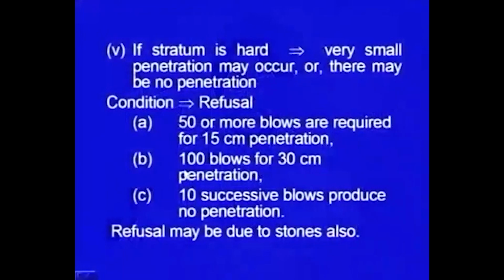The second condition is 100 blows required for 30 centimeter penetration, and the third condition is if 10 successive blows produce no penetration, then also we must stop the test and we should record that refusal has occurred. The refusal is not necessarily always because of a hard stratum; it may be because of stones or boulders also, and it may give us a false impression of hard stratum. So, we have to be careful while analyzing this data.